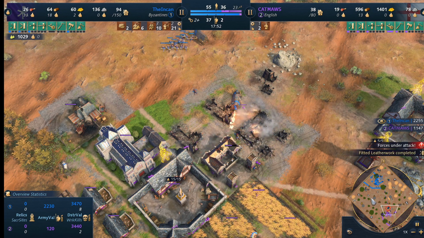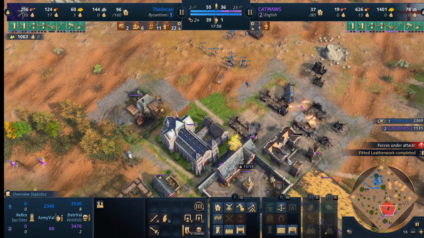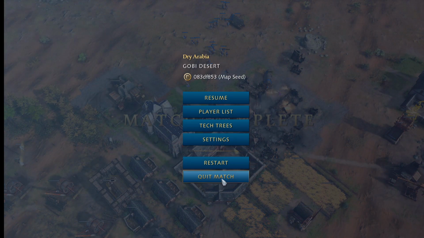Yeah, shortly. Hopefully the second ram convinces him to quit. He's still got a woodland here, so I don't know. Maybe he's thinking he's in a better spot. He's got 20 villagers idle, so... Alright, so that was that match.